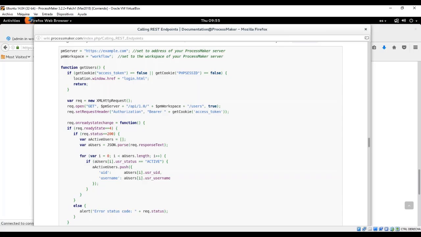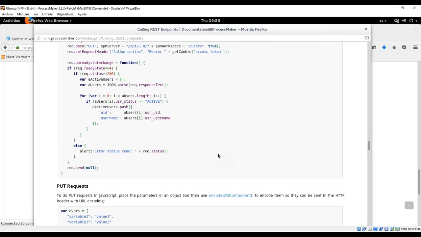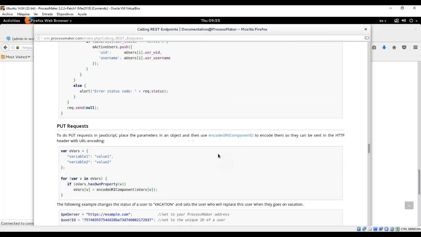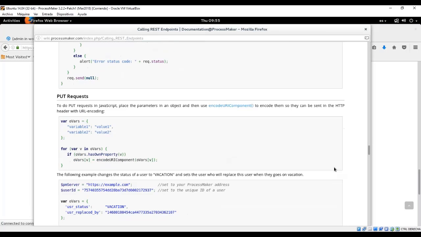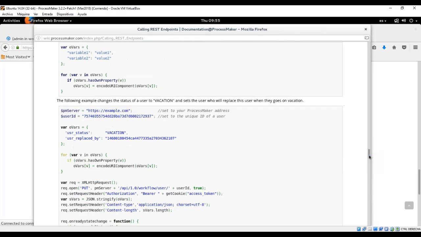And since this will be getting the response object, you will be able just to parse it and include it in your Dynaform web controls. Here are also the same examples for GET, POST, PUT, and DELETE, which are the four methods that ProcessMaker supports right now.